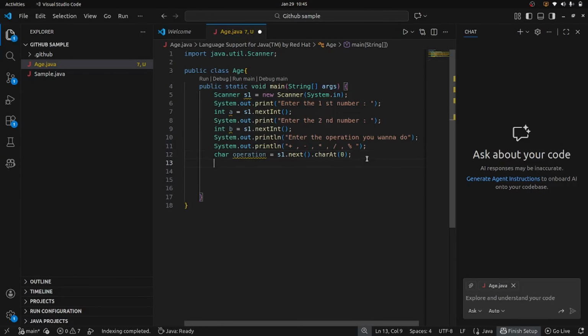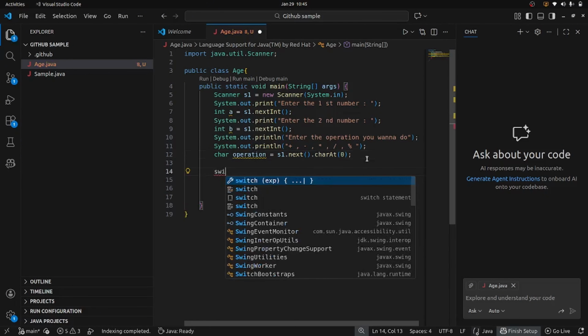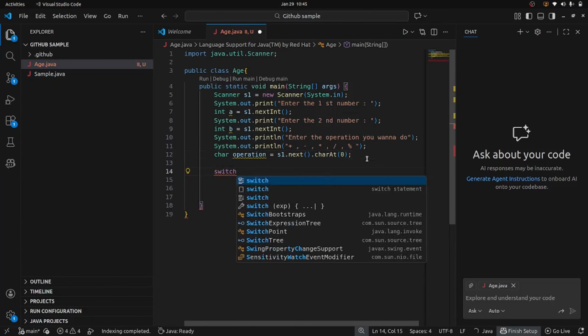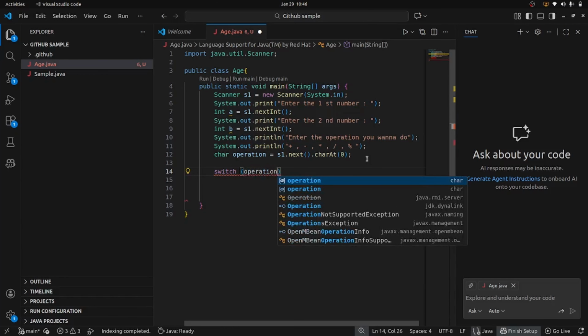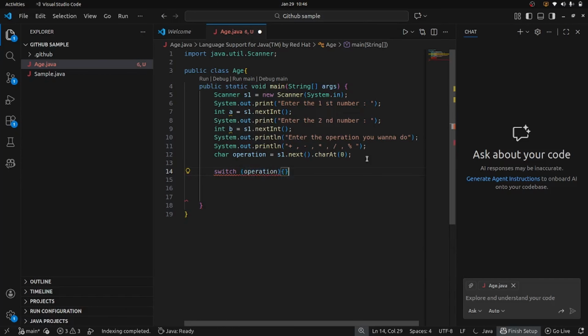So for that, I am creating a switch case. After that, I have to give the expression, so I am giving that operation in the curly braces. For my case 1, the first case is addition, right? For a character we have to use single quotes and a colon.